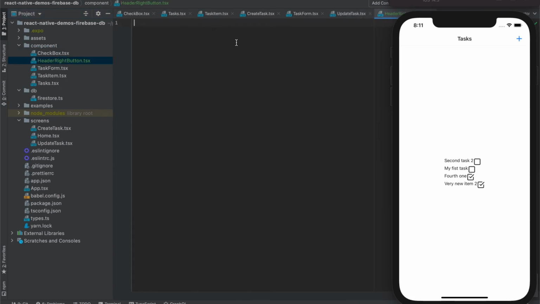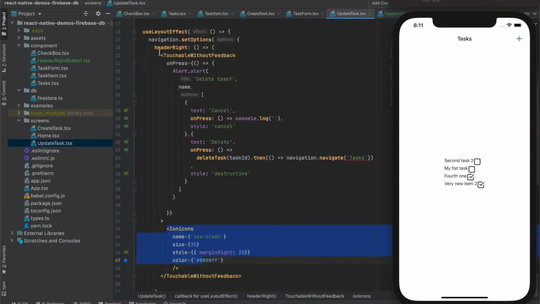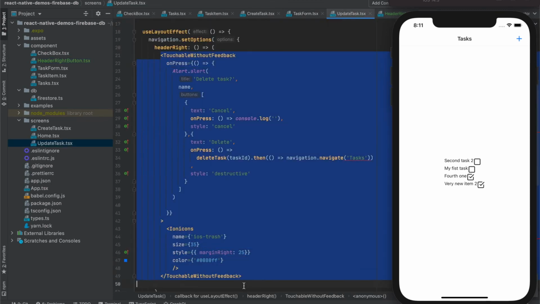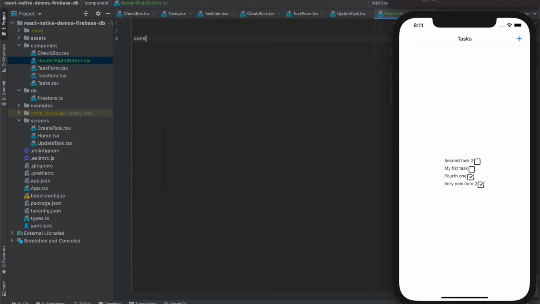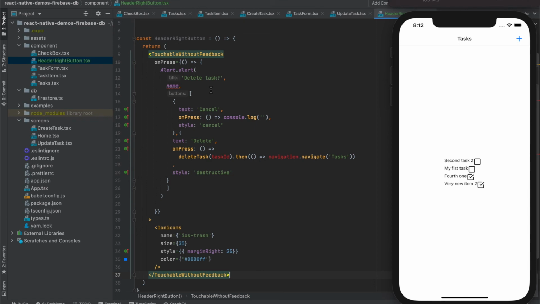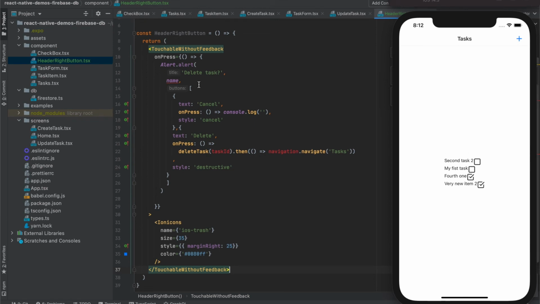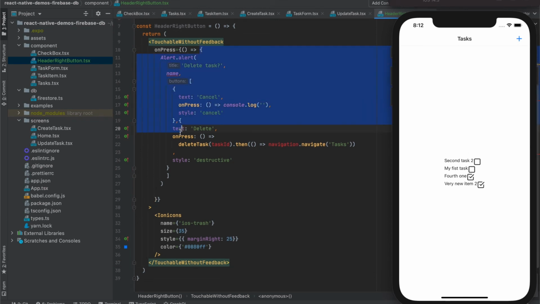And let's just copy one of those, and create a component. So it will be the header right button component. Something like this. And we definitely want the onPress to be given from the outside of the component.